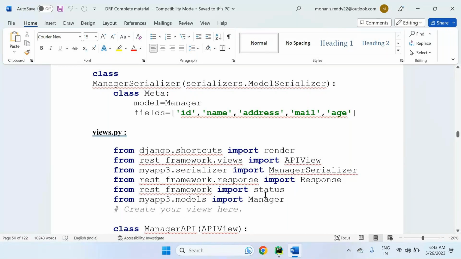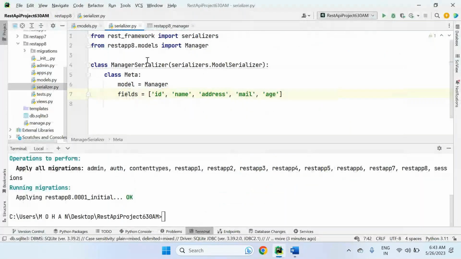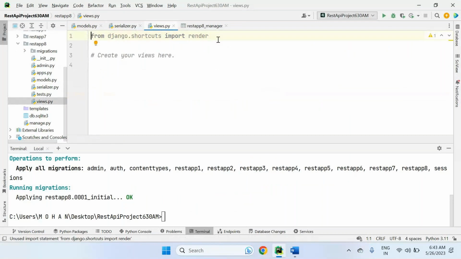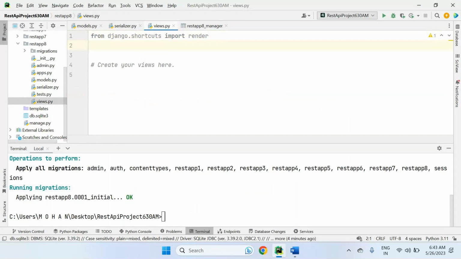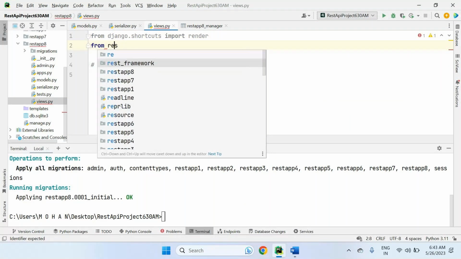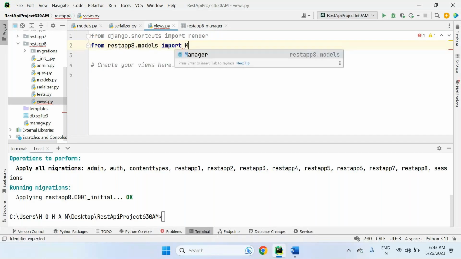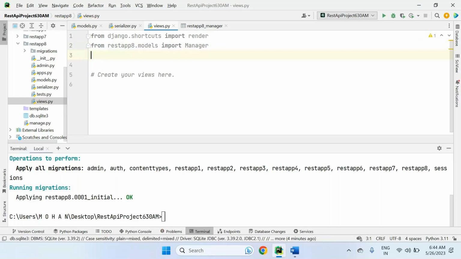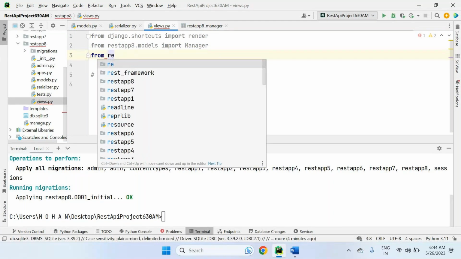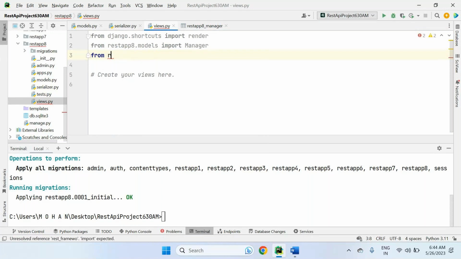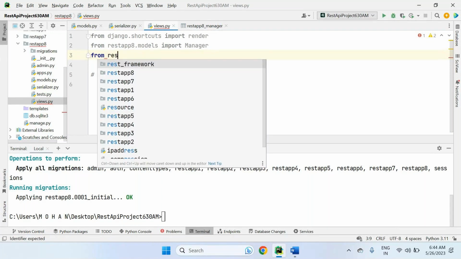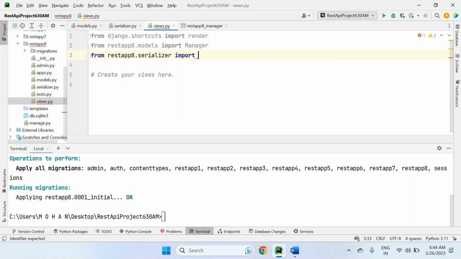First let's include, on the top of the view, whatever is required. So first, from your application rest_app8.models import Manager, the model. From your application rest_app8 import the manager serializer.